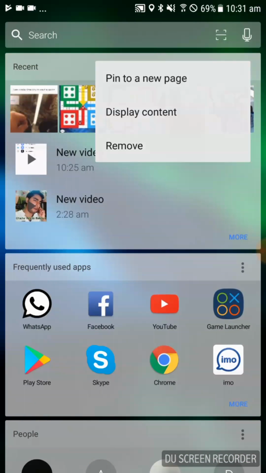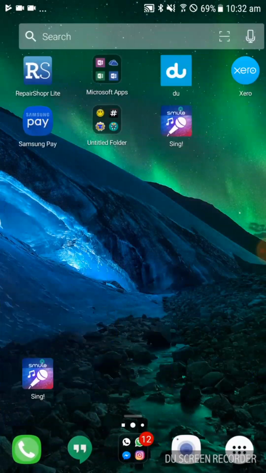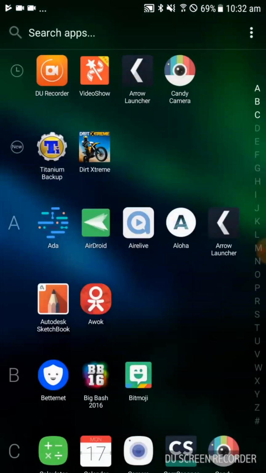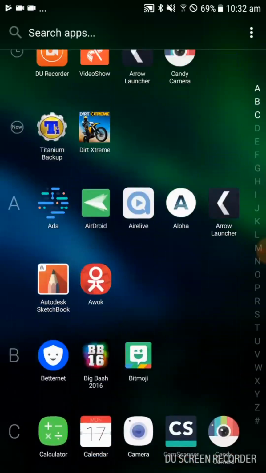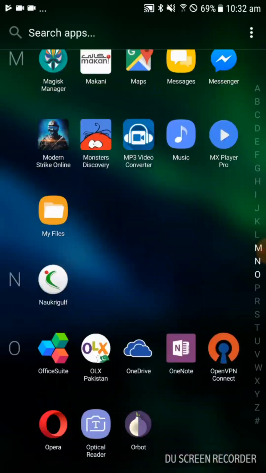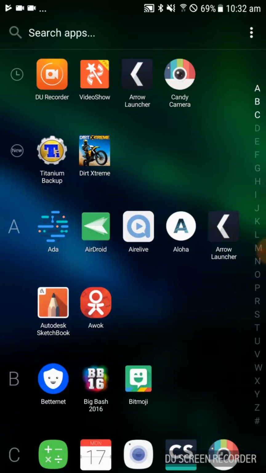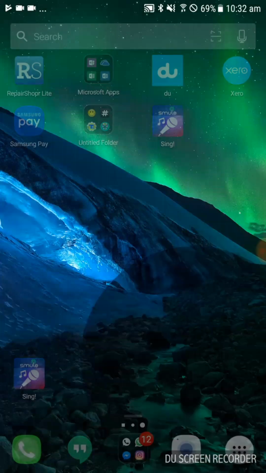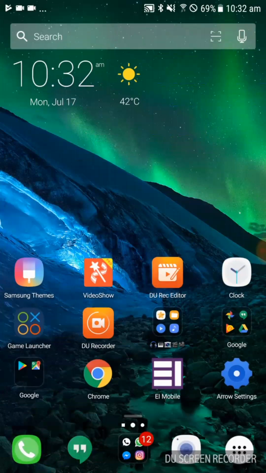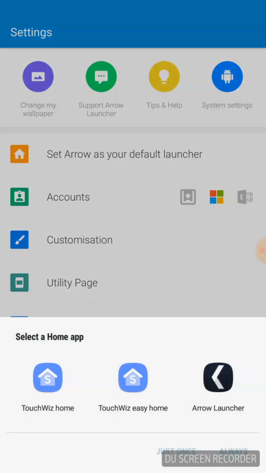So this is pretty much cool. It has the capability to change your wallpapers. Very little memory is being consumed by this application, this launcher. And yeah, here we go. So I hope it solves the problem for you as well. Just try any other launcher if you want. You can still do that.